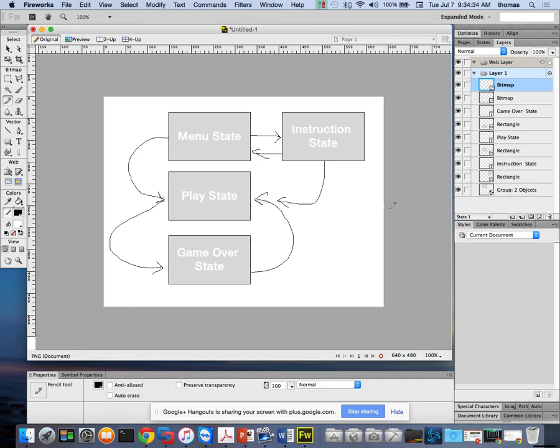Now, in your final project, because we just talked about the final project today, you may have several play states. Play state level 1, level 2, or easy, medium, hard, whatever. It's the same concept. Once you have one play state and you encapsulate the game into one play state, you should be able to do several play states from there. So the challenge is, how do we encapsulate the game first? How do I make it so that the game plays as its own little entity?